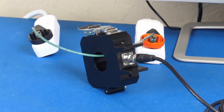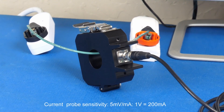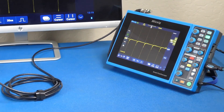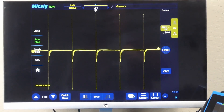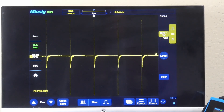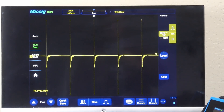What happens when these two grounds are connected, as they would be eventually? It is a safety requirement. A noisy ground will inject a quiet ground with EMI current, which we can measure. We will use a special high-frequency current probe — don't use a regular current clamp, it just doesn't have the necessary bandwidth. The peak-to-peak voltage is around 9 volts, meaning that the current is around 1.8 amps — quite high. The only reason the wire is not overheating is that the duty cycle of this signal is quite small, but the peak value is quite sufficient for disrupting the operation of electronics and even damaging sensitive devices.